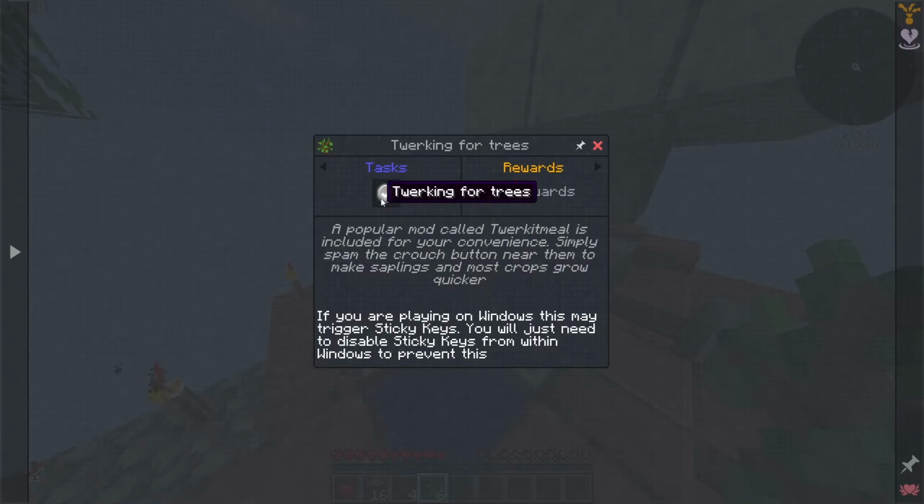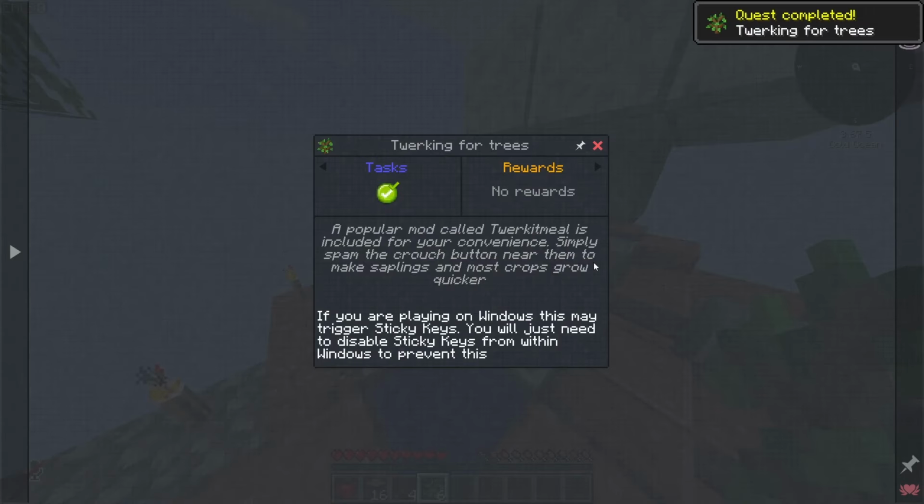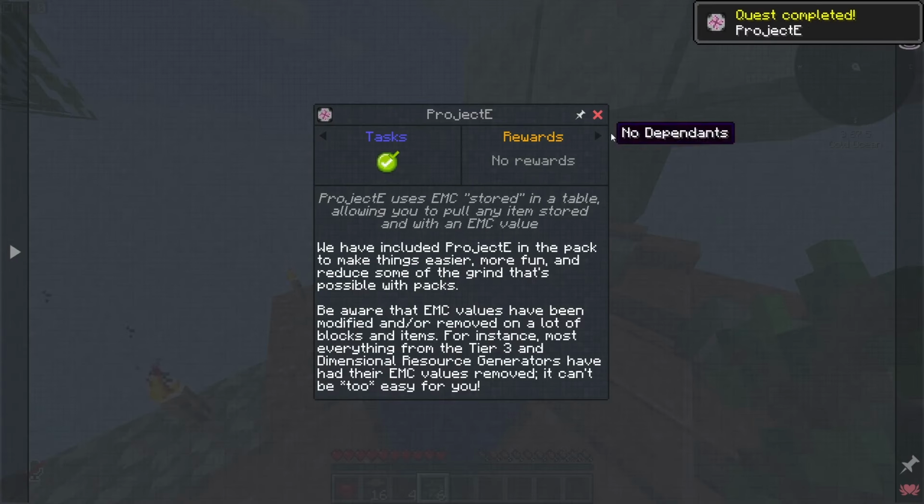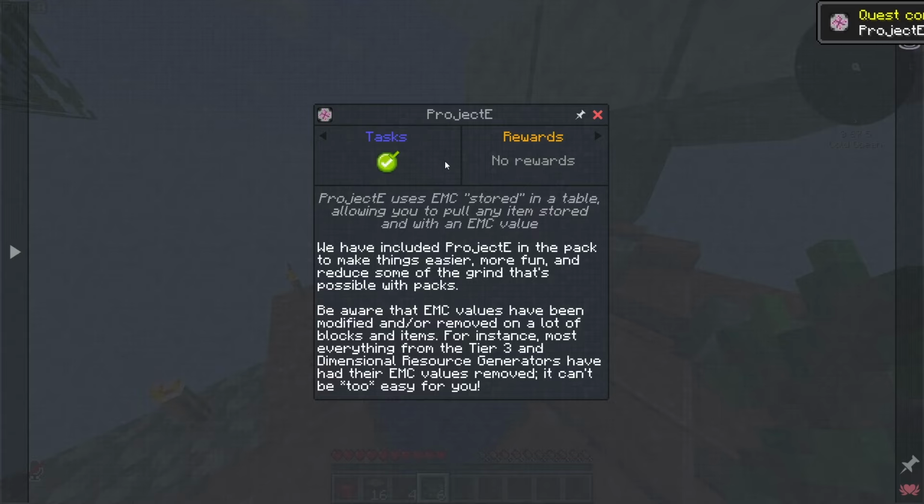Moving on to this. Twerking for trees is the mod. Twerk it meal, I guess. Twerk it meal is the mod. But it also is crouching, but also it is running. So it's any movement that's pretty high up there. So the running is a lot more useful, especially when we get into maybe using mystical craft and just having certain crops, because certain things aren't EMCable. So they'll be very, very useful once we get there. Just running around and FTB ultimining the crops away.